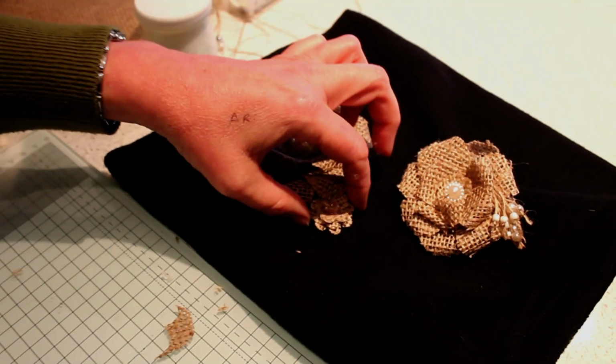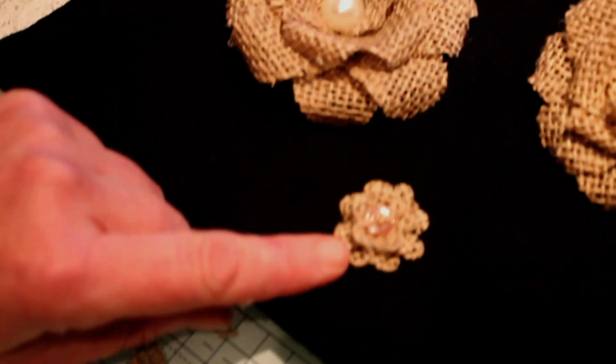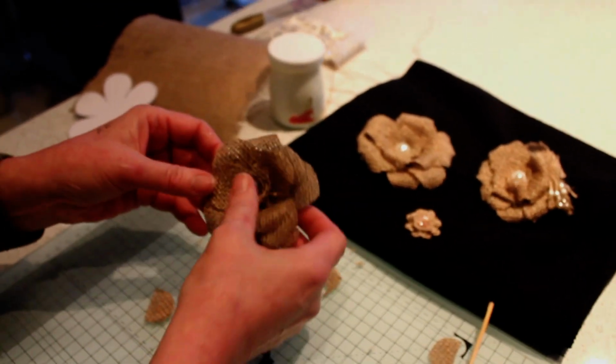They can be made in various sizes. As you can see, the size of this little one, I just used a die cut and cut out the flowers 3 times and arranged them and put a little button into the middle.